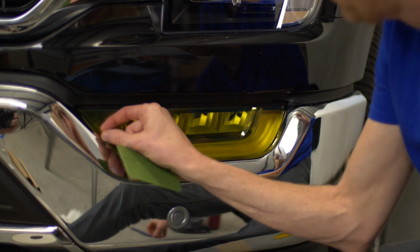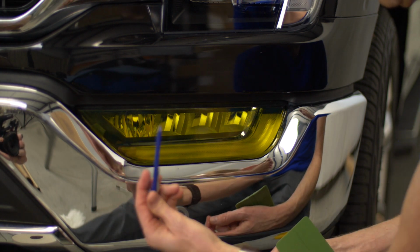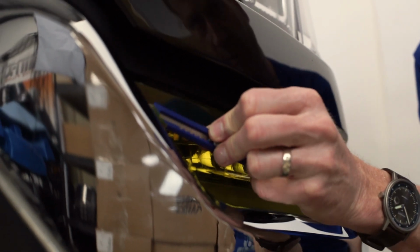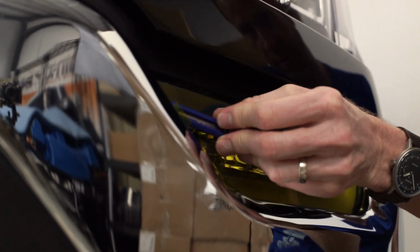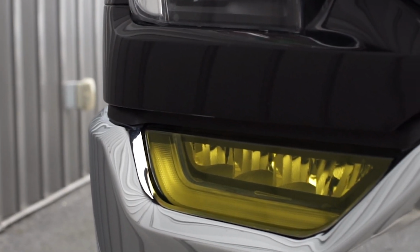Okay, just a little handling tab sticking up here. In this case, I have a Lamin-x trim tool, which doesn't normally come with your fog light kit, but you can order one, or just use a razor blade. And I'm just going to trim off that handling tab here behind the bumper. All right, there you go. The yellow Lamin-x has now been installed on this 2023 F-150.